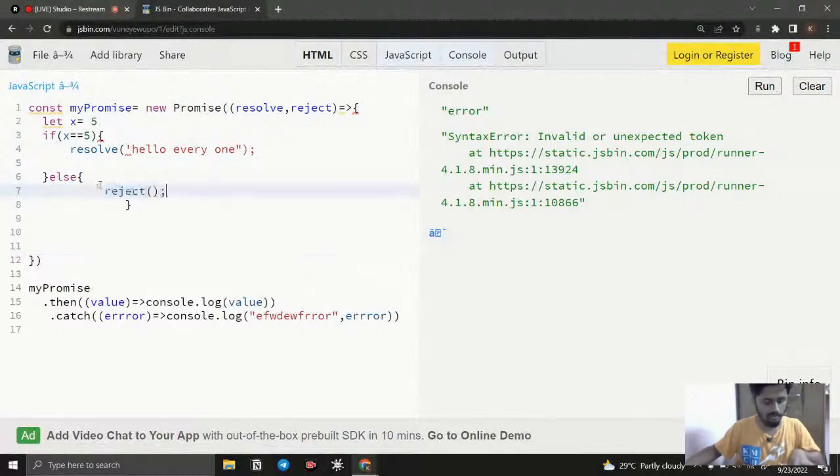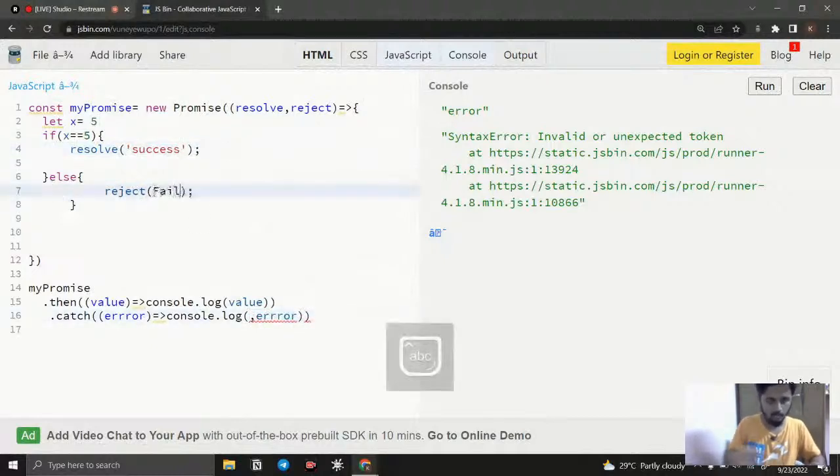This one is going to be the success one, and this one is going to be the failed one. So this is the way of writing it, and we are able to structure it.